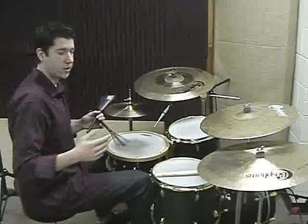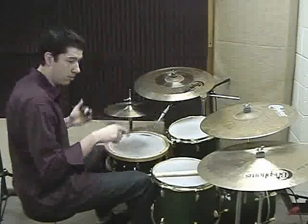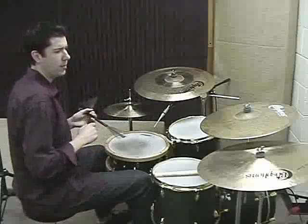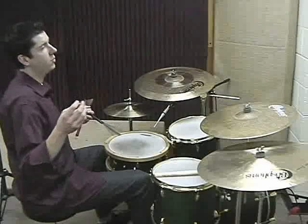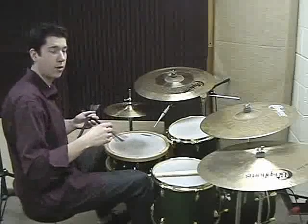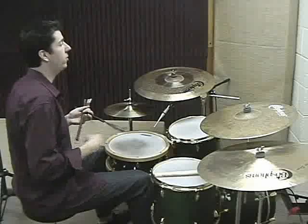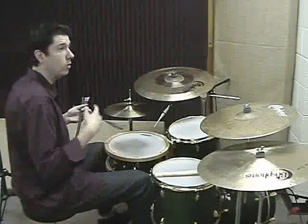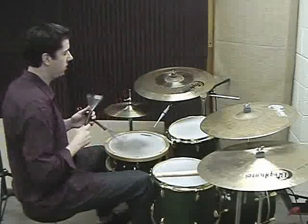And there are those drummers that say no matter what you're playing, you should keep at least one brush on the head at all times. But I don't really agree with that, especially when I'm playing in two, because if you're playing with two beats per bar, in other words, the bass player will be playing half notes instead of quarter notes. So instead of 1, 2, 3, 4, 1, they'll be playing 1, 3, 1. So for that kind of thing, I like to separate the two halves of the bar.